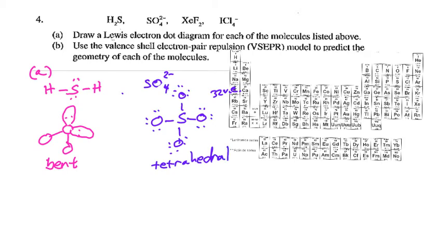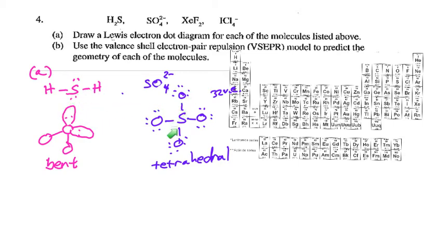By the way, a little bonus information here. We're going to stop and think about something. If we were going to decide which one of these 2 molecules would dissolve in water, remember that polar molecules tend to dissolve in water. This one, being bent with dipoles that don't cancel out, would be polar. So we would expect it to dissolve in water reasonably well. Also, it has a lone pair of electrons which can hydrogen bond with water. So there are a lot of things that might cause us to think that will dissolve in water.